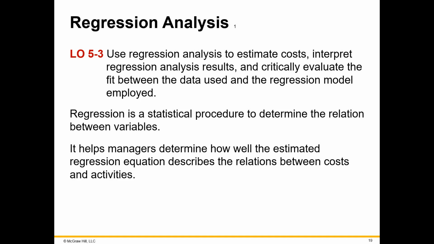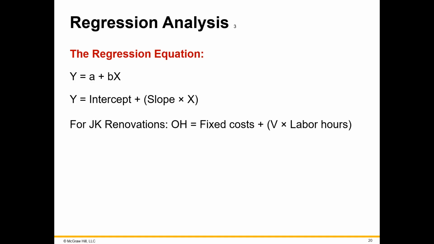The formula for the regression analysis is y equals a plus bx. So that's going to be similar to what you've seen in the past. What you've probably seen is y equals mx plus b. But that's the same formula. It's just that they switched the position, and instead of calling the y-intercept b, they're calling it a. But the concept is the same thing.